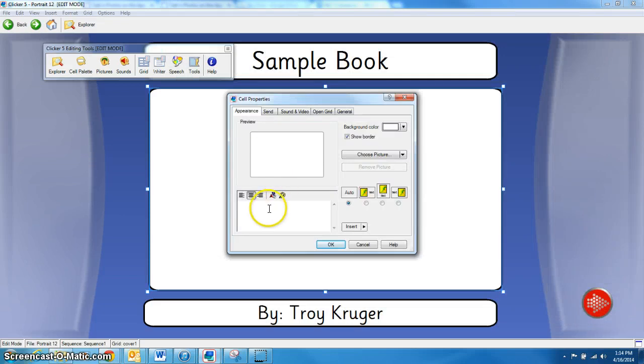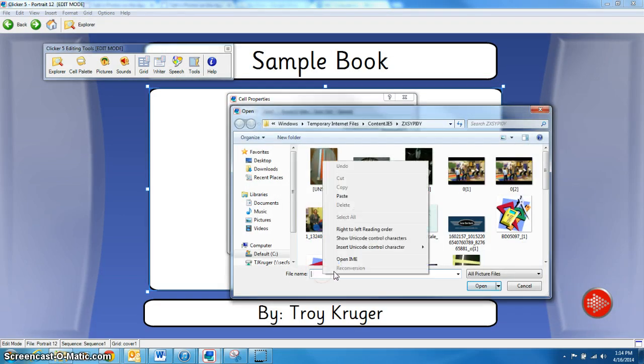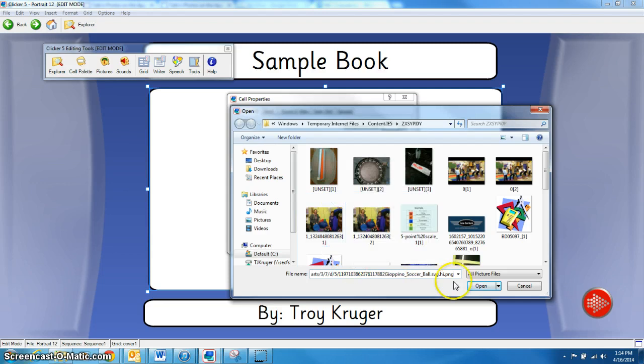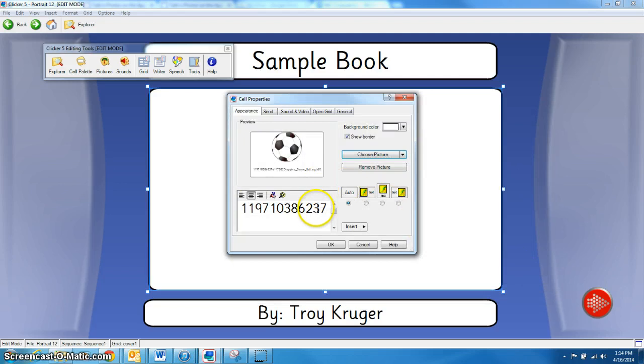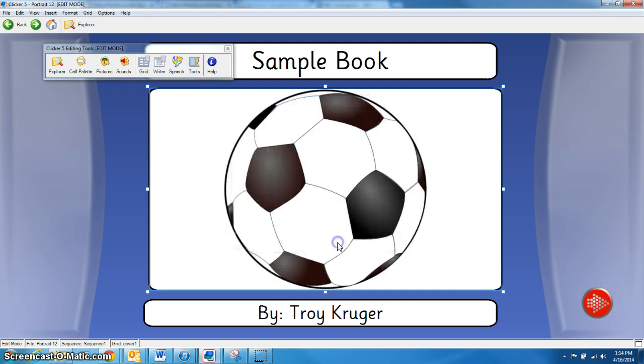Okay. And then I'm simply going to go to choose picture, browse files, paste that in here. So I don't have to put it on my hard drive. It'll just use it from the internet. And that goes in. I can delete the associated text that goes with it because I don't want that. I just want the whole thing. Alright, let me put the picture in that way. If you have pictures on your hard drive, it's the same type of thing.